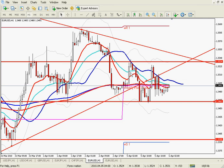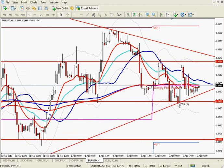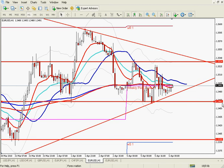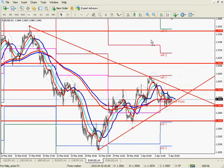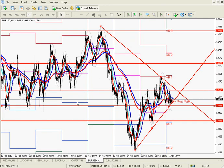Now we started the week off sort of strong, but we've been ranging for the most part. It's kind of nullified the trend line, so what I've done is I've moved it now to this swing low. And this line right here is a particularly good line to pay attention to. The 3463 is a level that has come into play once before. It's a major level, just in case you don't recall. I'm going to zoom out real far here. This is the line, 3463.